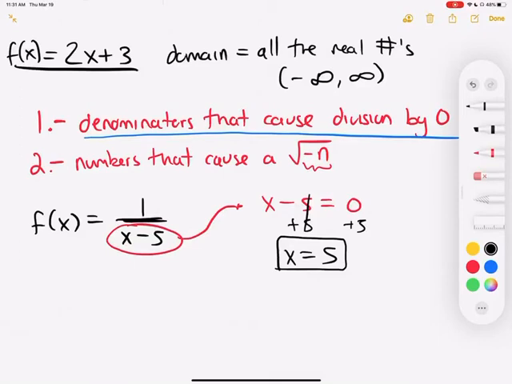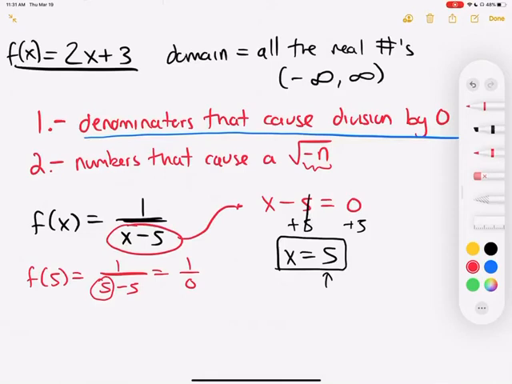So my domain for this graph, or for this line, is going to be all the real numbers except positive 5. Because if I try to find f of 5, if I try to substitute 5 in here, you're going to get a division by 0, which has no result. That means that 5, the number that I substitute in here, is not part of the domain. It means that 5 does not have a correspondence in the graph.